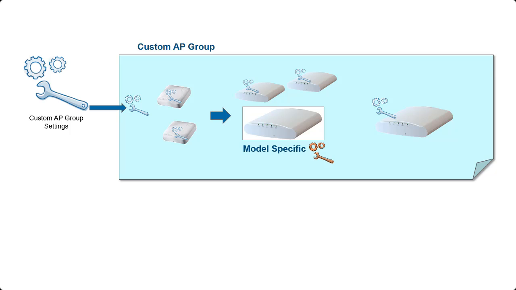So all access points in the group of that model will have those settings applied, and those settings are applied on top of the group settings. One thing we haven't looked at yet though is the use of individual access point settings, where we configure a single access point with specific settings for that access point. There may be circumstances where this is something that you want to do, so let's look at that process now.